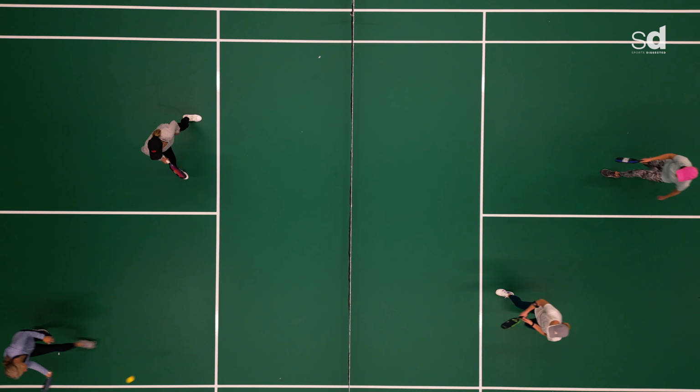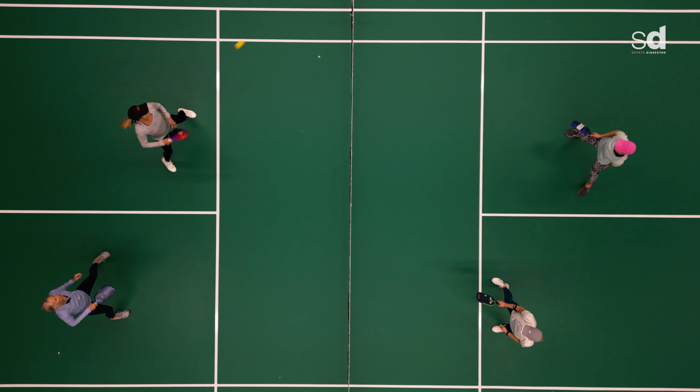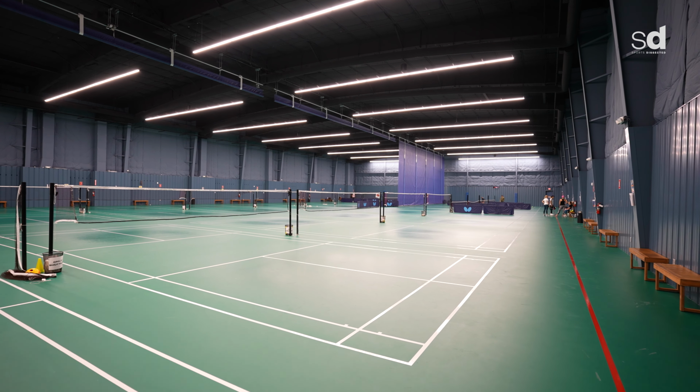So the 11 mm Pad Pour product gives enough cushion specifically for the badminton folks, and luckily it's also a seamless flooring, so that helps us to allow for pickleball people to enjoy their sport. We can also use this space for basketball, volleyball or any other types of sports.